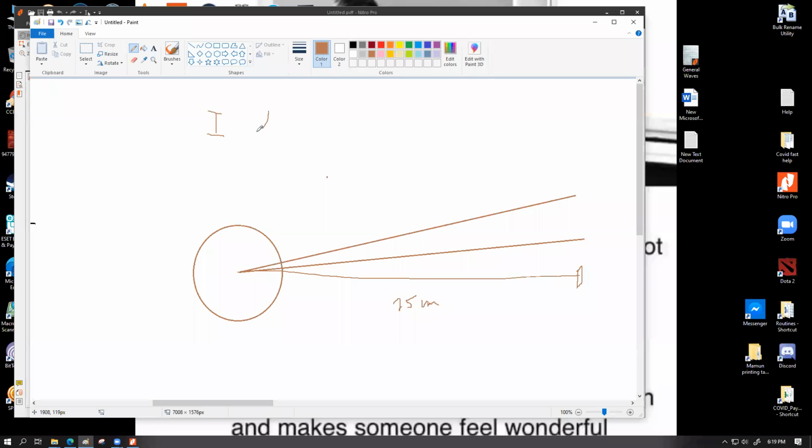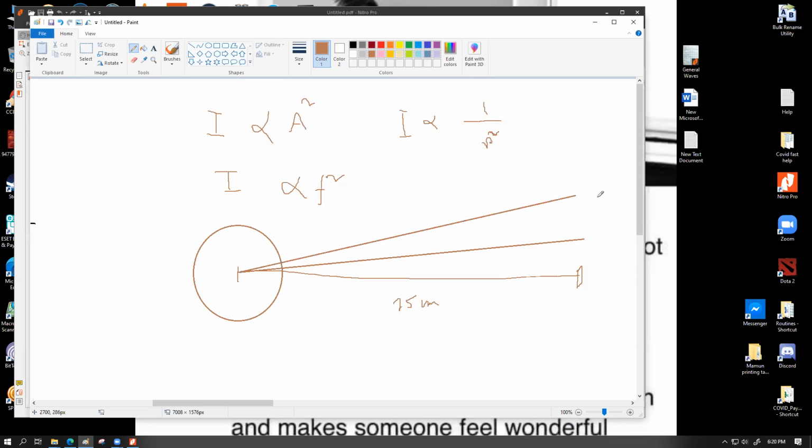Intensity of a wave is directly proportional to amplitude squared. Intensity of a certain wave is directly proportional to frequency squared. And also intensity of a wave is inversely proportional to the distance squared, which is sometimes written as r or sometimes written as d as well. I'm using the term r because in many cases we consider spherical objects, so r can be represented as the distance from the source to the specific designated point where we're trying to measure the intensity. That is also possible. Okay, so these are the three dependencies of intensity. Okay, let me talk about something called frequency.